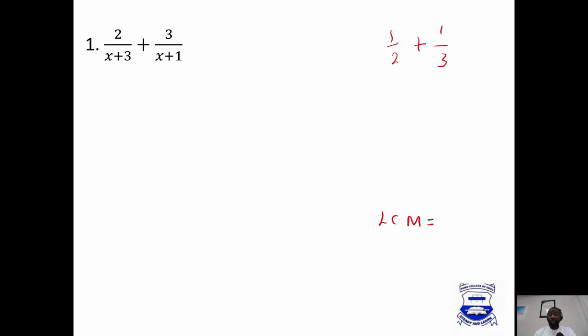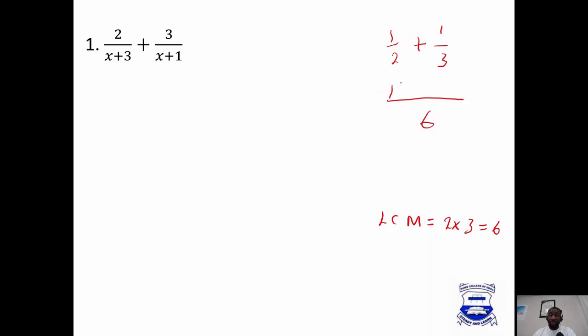And to find the LCM, I just got to multiply the two denominators. So I'm going to multiply 2 by 3. It's going to give me 6, right? So when I come here, since this is the product of the two, when I multiply to get my least common multiple, I'm going to say how many times can 2 divide 6? How many times can 2 divide 6? It's going to be 3. So now I'm going to say the numerator, which is 1, multiplied by the 3.